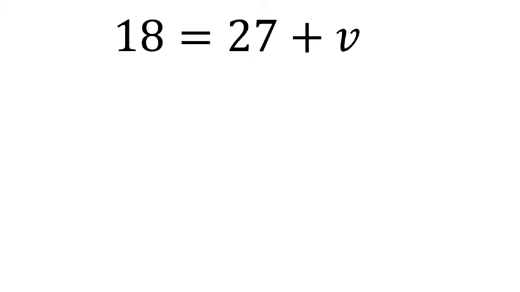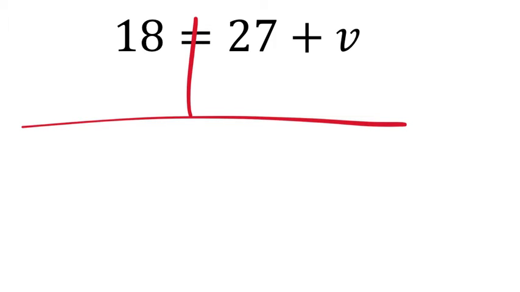Okay, so 18 equals 27 plus b. And again, some of you could do this in your head. I'm still going to use the math principle of equality. Now, the principles of equality, before I do this one, what they're going to do is maintain equality, but they're going to change the way the problem looks, okay? So on this problem, here's the way I like to set up my principles of equality, okay? It gives me a line right here, so I can look at the right, and if I do something on the right, I got to do it on the left. Or if I do something on the left, I know I got to do it on the right. It's just an organizational thing, okay?